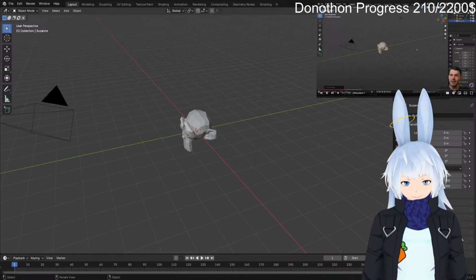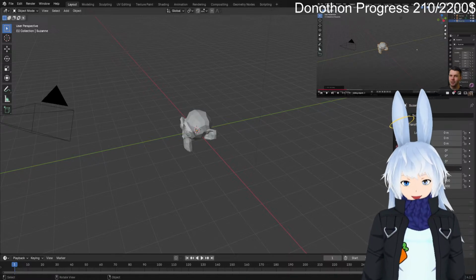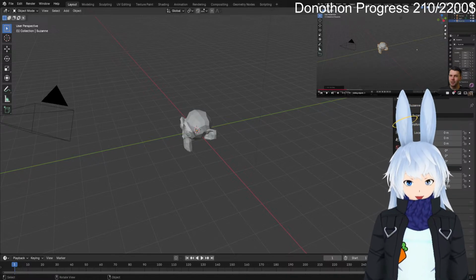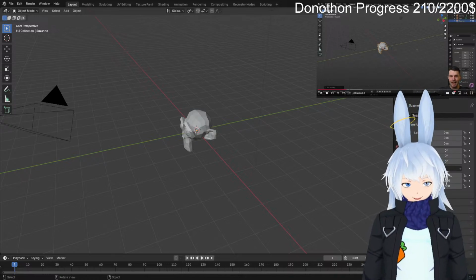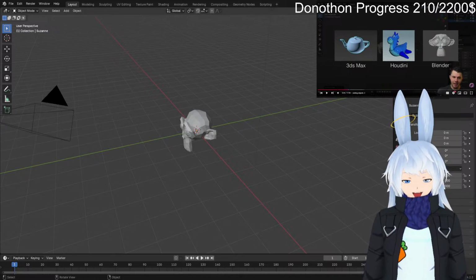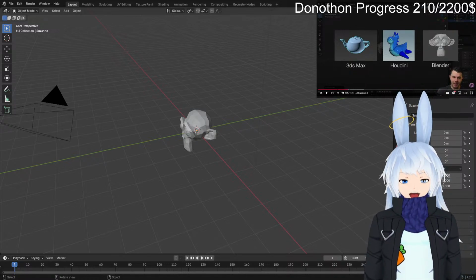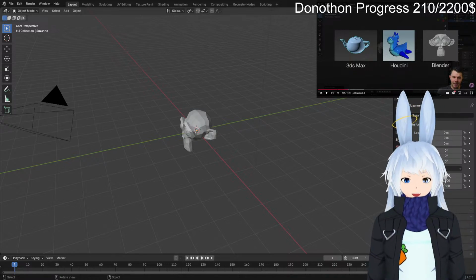Fun fact, every 3D software has its own little random complex object. It's just a default shape you can make, to test things like shaders or complexities of scenes. So 3ds Max has the Utah teapot, Houdini has the toy, and I think Pig's Head. Blender has the monkey. Out of these three, you cannot tell me that Blender doesn't win. Why would you want a teapot when you can have a monkey?